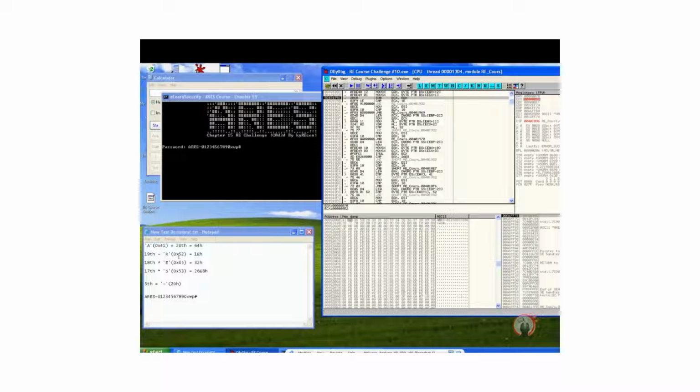Indeed, there is a mistake here. This should be the opposite. So it should be 52 minus this character here must equal 1e.